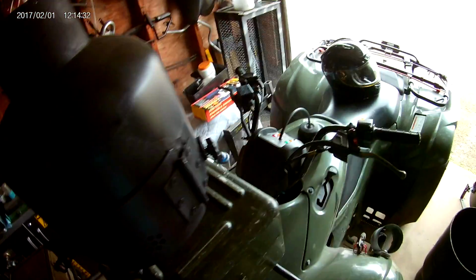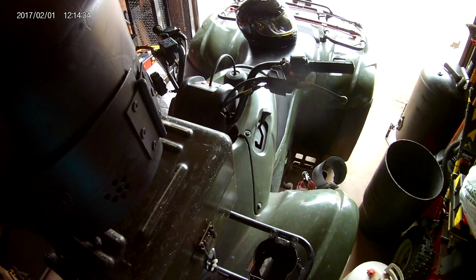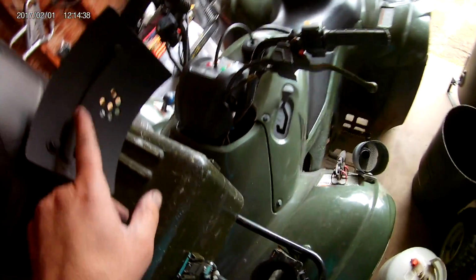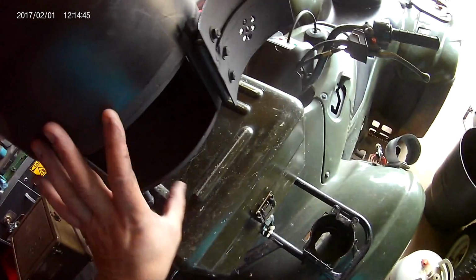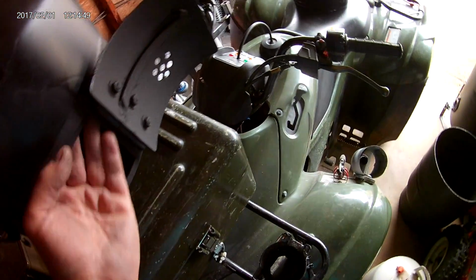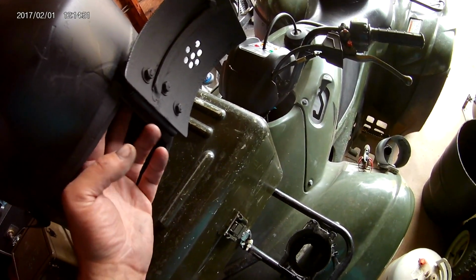And one thing I should tell you before I forget, very, very important. When you cut this door, there's a main seam right here on every propane tank. So they've taken two pieces and welded it together. And this is the seam right here. And every propane tank's like that. You're going to have to cut through that.